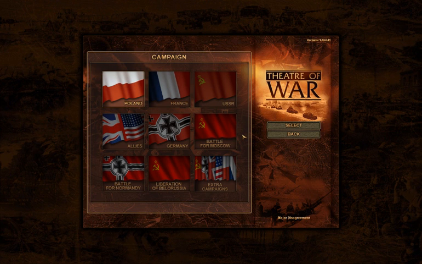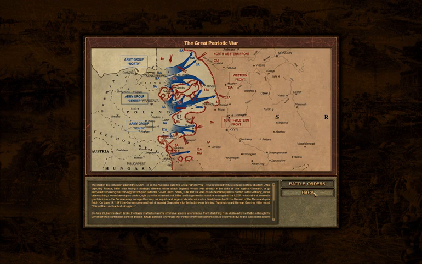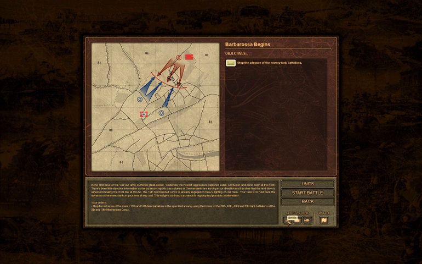Alright, I'm just gonna pick something. I've tried Germany already, and I think I'm either gonna go for Russia or the Allies. Let's go for Russia for a change. Here we go, the USSR, the Soviets, battle orders. We'll do this on the, let's see, novice difficulty.